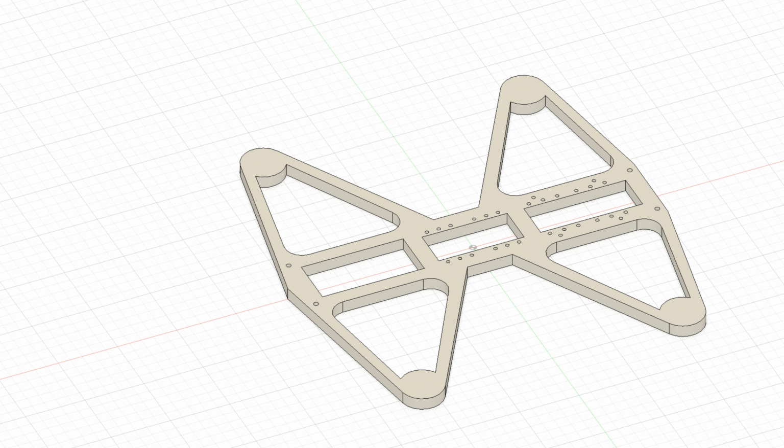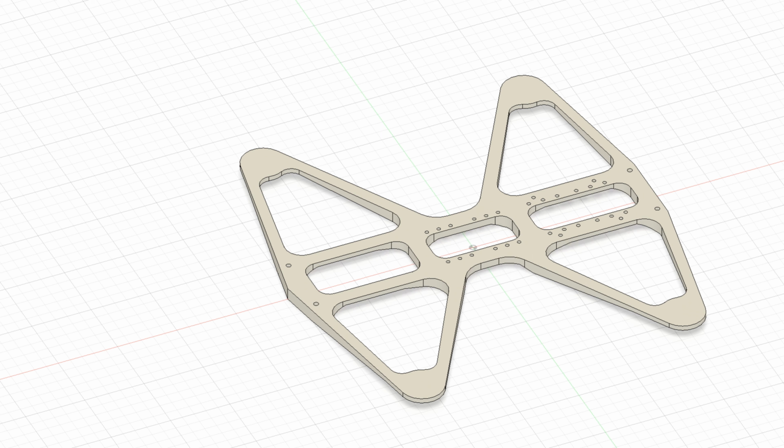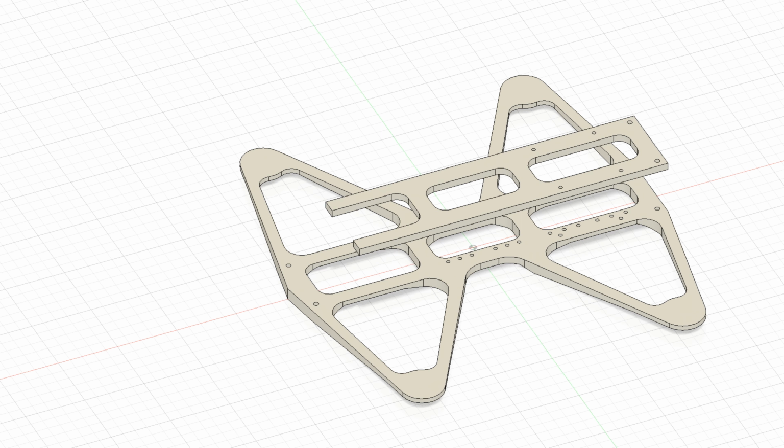This tutorial is about how to make a forged carbon frame for a long range or freestyle quad. It took me around 2 weeks to make this video, so I hope it will be an inspiration for someone.